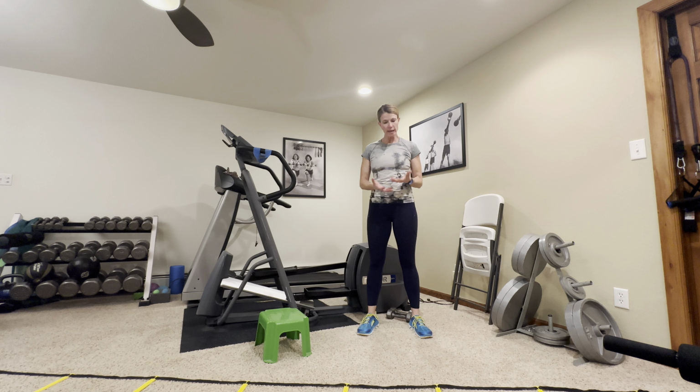Today we're going to do another great full body strength training workout that you can do in your home with minimal tools and equipment, minimal space, and easy to follow directions.